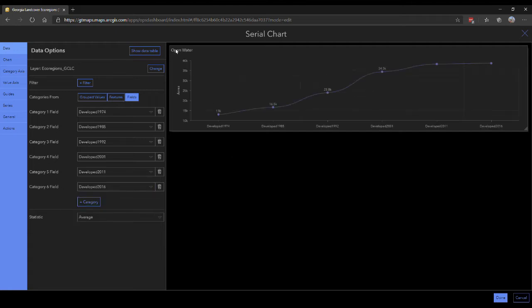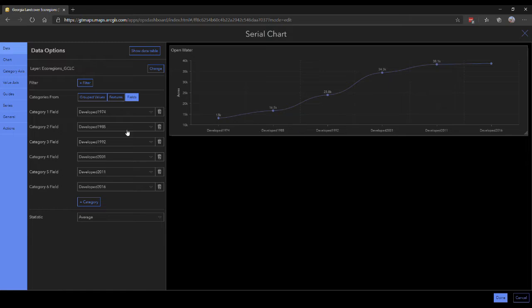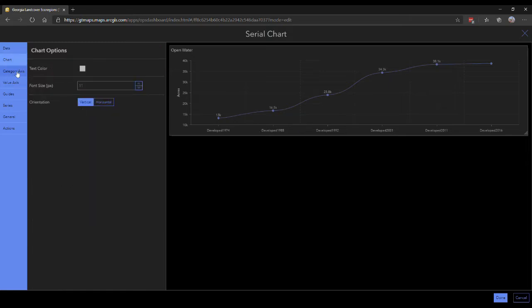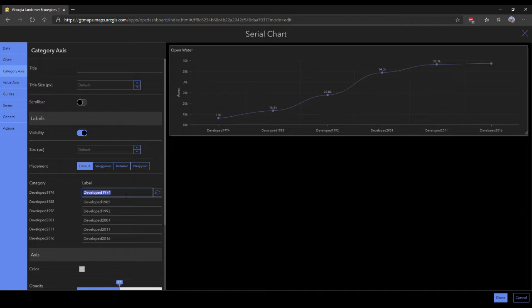Okay, and you can see it kept everything. It kept all of our formatting. We did lose the formatting here on the bottom because our names were regenerated. So we're going to have to fix those. It's pretty simple. So you're going to want to reset those. And then you notice, oops, sorry, that one didn't reset. You'll notice that the two things left are we're still under the same color, and we also have open water up here, even though we are now developed. So we're going to want to change those.